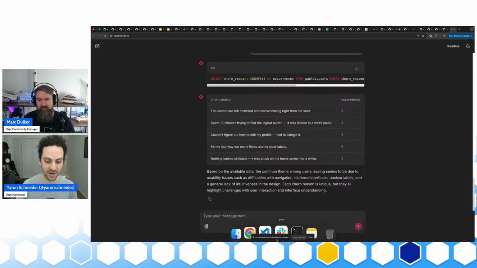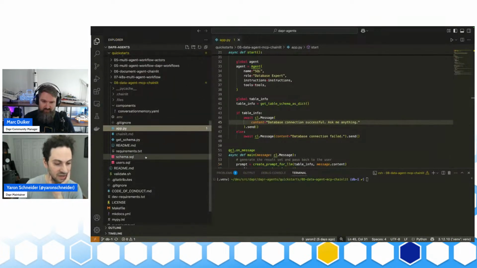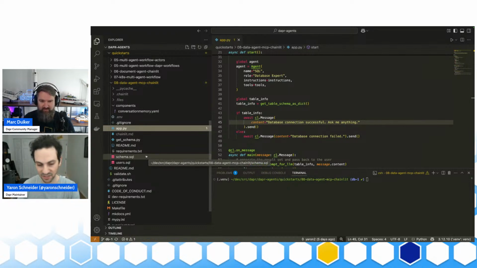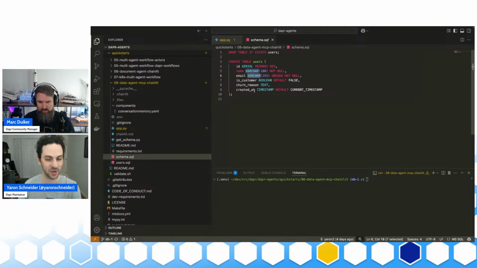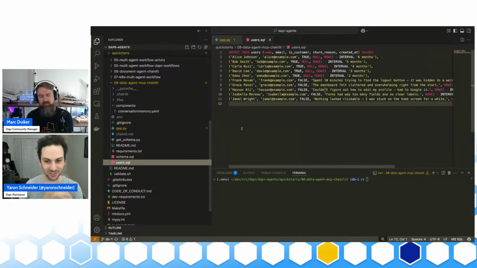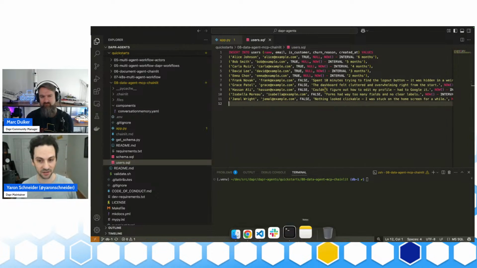And if we go back into the code, in the example itself, you can connect this to any database you have, right? So this will work with whatever existing schema you have, no matter how many tables you have, no matter what your database has in it. We are, for this sample, creating the schema here, which was also, by the way, created using an agent. And we are seeding it with this information where it's getting its responses from. So yeah, I guess this is it.